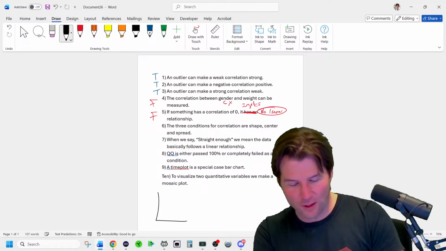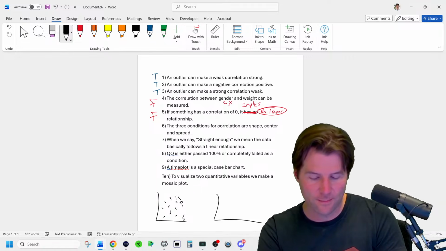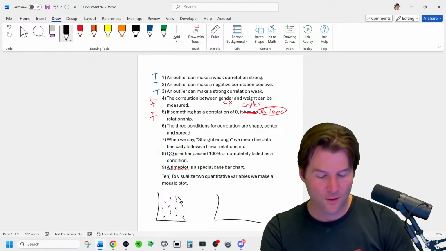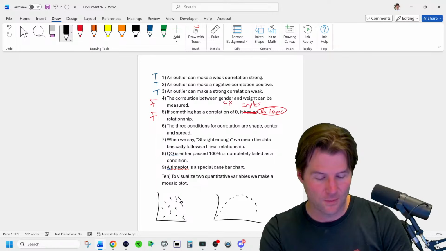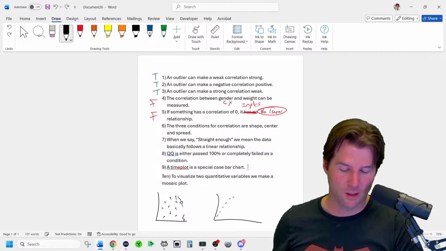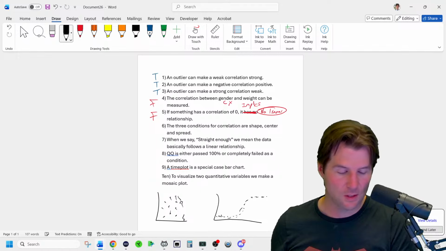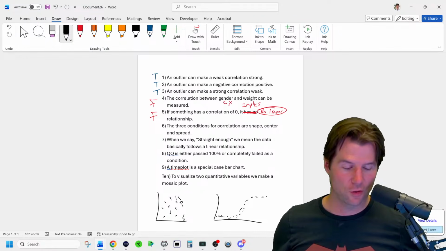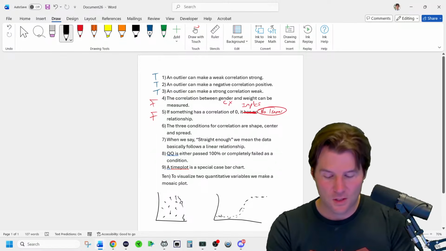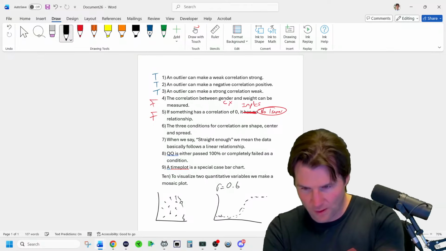So this graphic on the bottom versus this graphic, they both have a correlation of 0. This one is random. This graphic on the other side is not random, has a very strong parabolic. We can also do sigmoidal or something. There's sigmoidal relationships. This would actually not have a correlation of 0. Might have a correlation of like 0.6, but to say that this only has a correlation of 0.6 negates that the relationship is so strong.